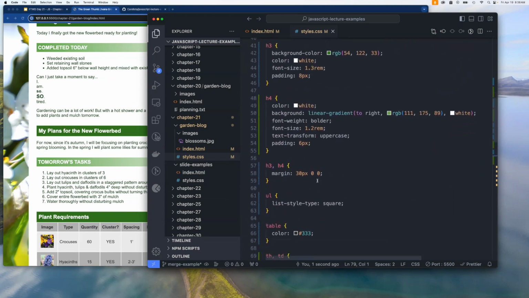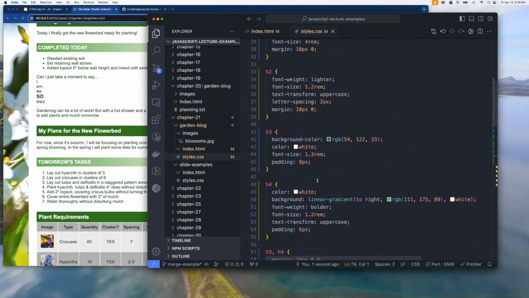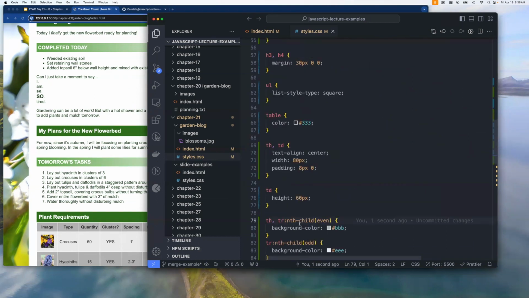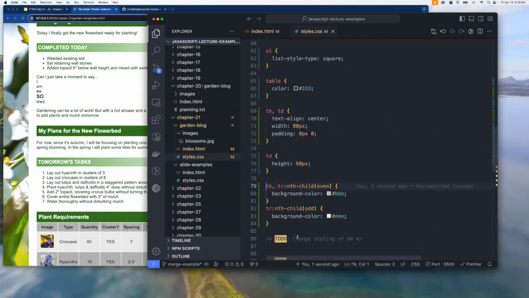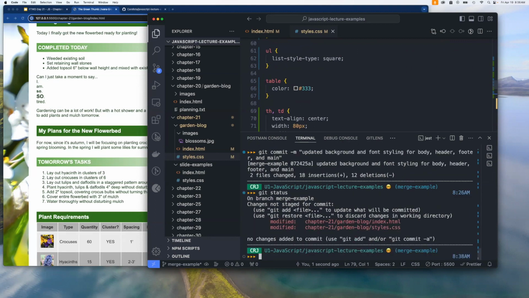So I think I said earlier that I was going to make a commit after I did all of the headings, and I did not. So that's okay. We'll go ahead and do it now. This is going to happen. You're going to sometimes forget to do it as soon as you meant to. So I'll say git status, and we change this.